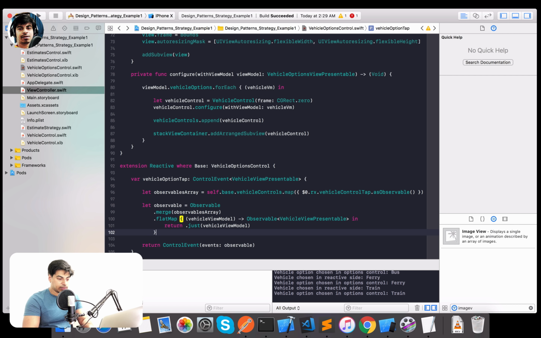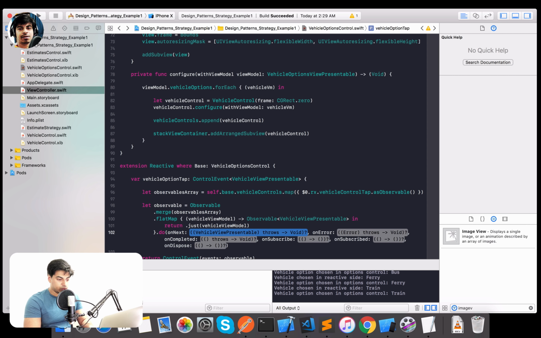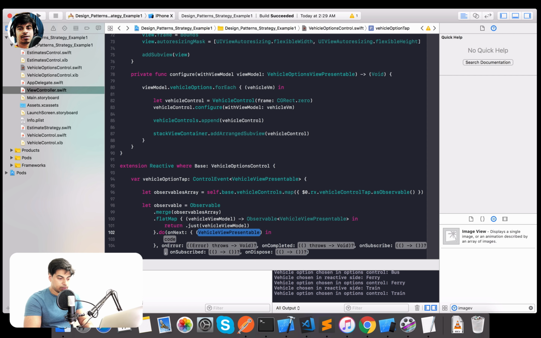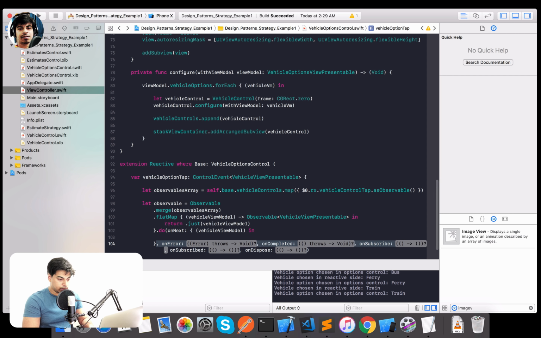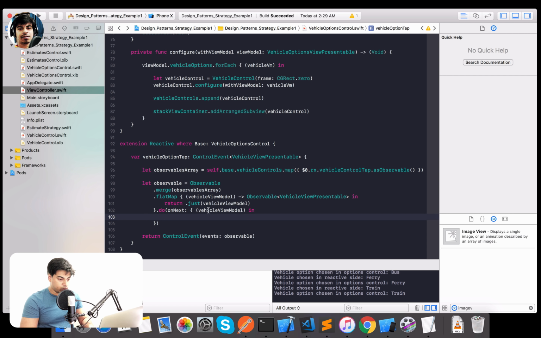Why I did this is because I need to call this do to do something. So vehicle view model, let me just get rid of all the other things. So I have a do. So this part is already returning this observable for this control event.